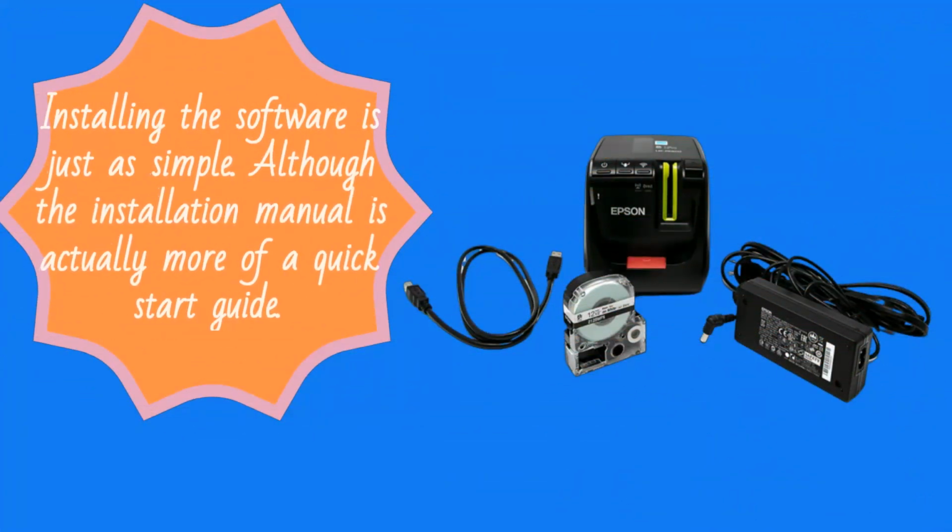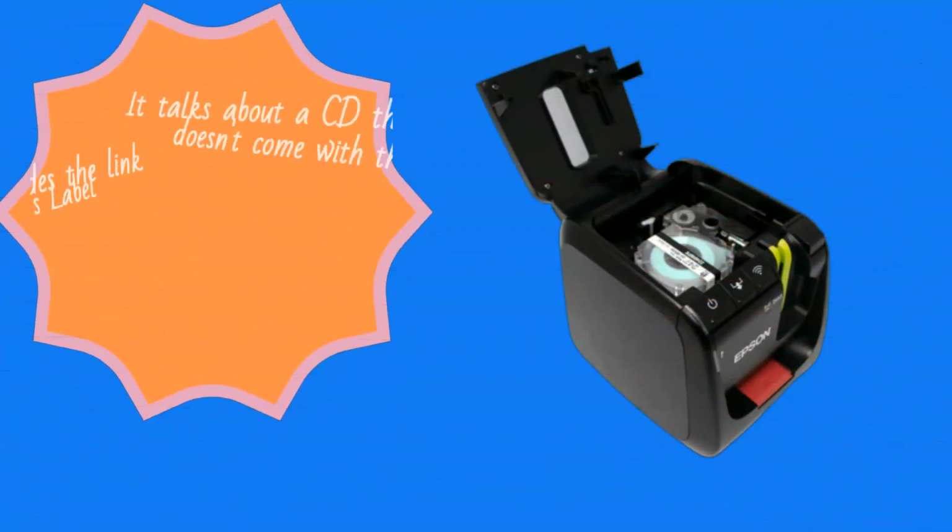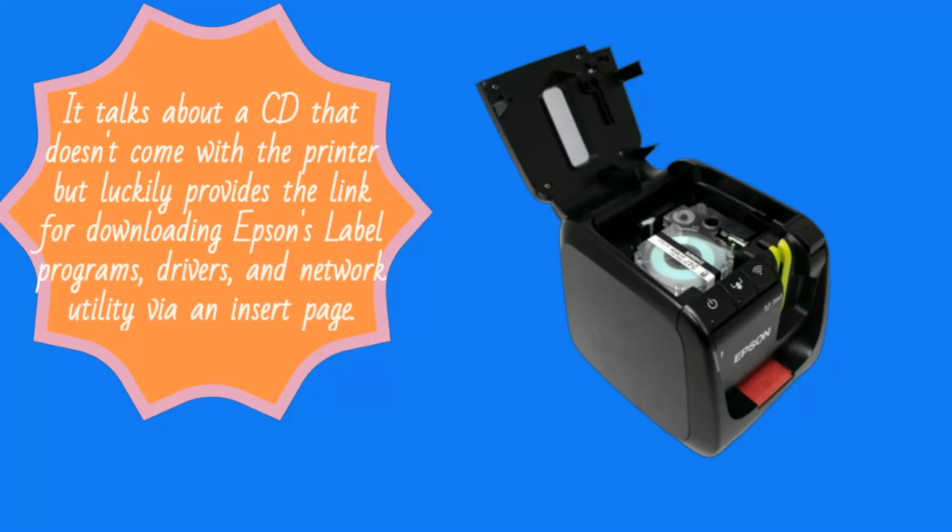Installing the software is just as simple, although the installation manual is actually more of a quick start guide. It talks about a CD that doesn't come with the printer but luckily provides the link for downloading Epson's label programs, drivers, and network utility via an insert page.